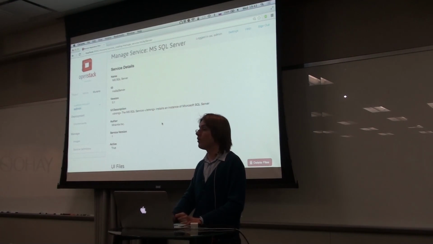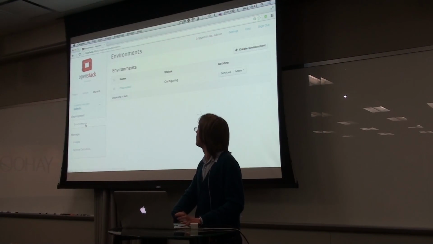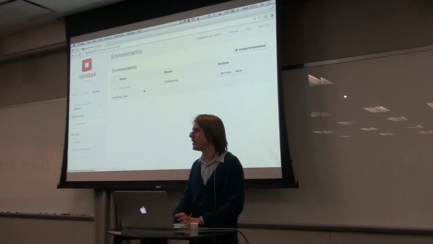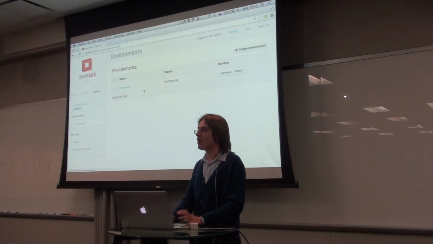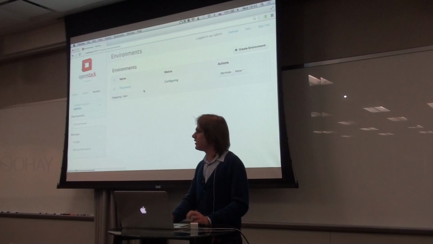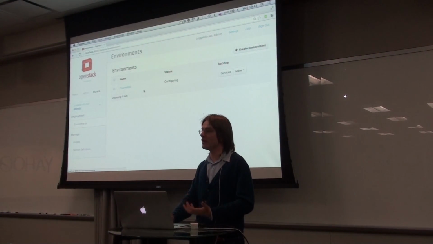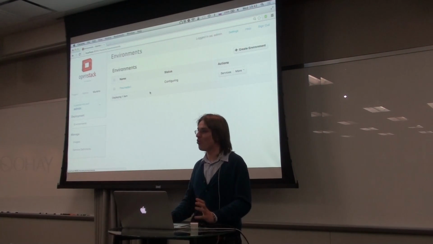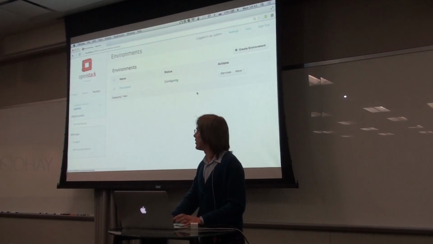Let's try deploying a Murano environment. So I'll now act as a user, and I'll go to the Users interface of Murano, this Environment tab. As you can see, I have one environment. It's called pre-created. I created it before this demo to demonstrate to you how the deployed environment looks, because the actual deployment will take about 30 minutes, and I don't want you to wait till it's finished. So I'll just configure a new one, launch it for deployment, and then look at my homework to demonstrate how the deployed environment looks.